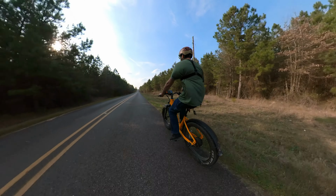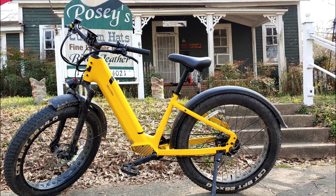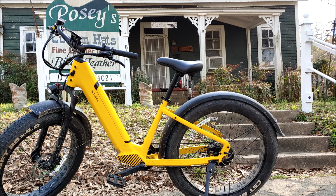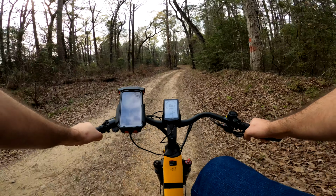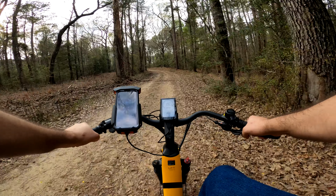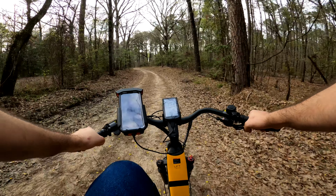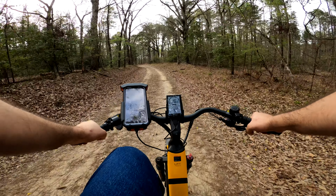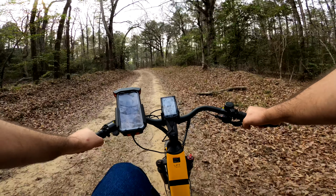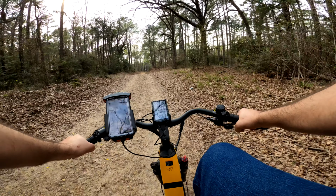The Nomad utilizes the same style of seat you'll find on many mid-range electric bikes, wide in the back, narrow in the front. That's not a complaint for me, I find these seats to be a good compromise, both for long-range comfort riding and for pedal efficiency. You can get something cushy and more comfortable if you don't plan on doing a lot of pedaling, or something that's more efficient if you really want to push the range. This is a good middle ground, and I like it.